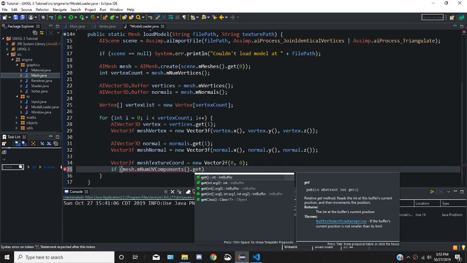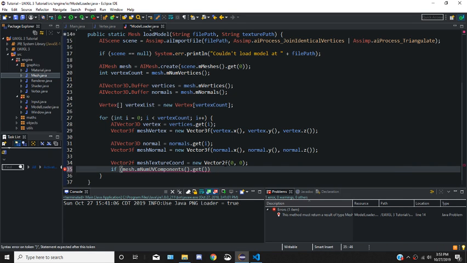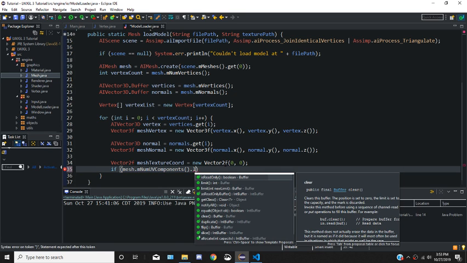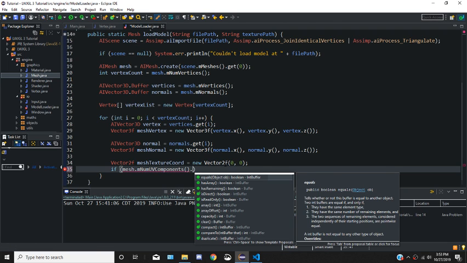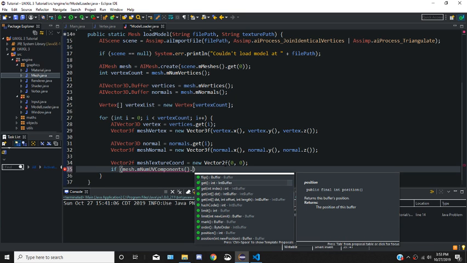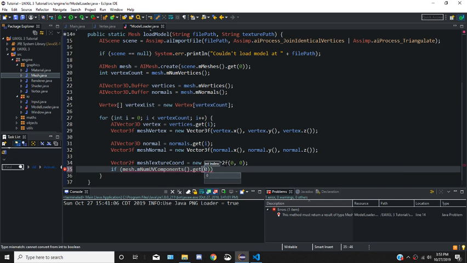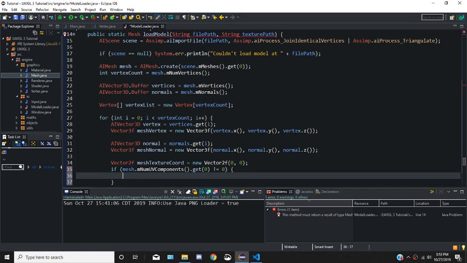and we can check if the first one, or actually let's do it like, can I do length dot length? I don't know if there is a way to do that, or do I have to do, well, I can't do that, so let's just do that. If the first part of the texture, if there's no texture coordinates, then don't do anything. If it's not, okay, hold on, I'm sounding stupid.